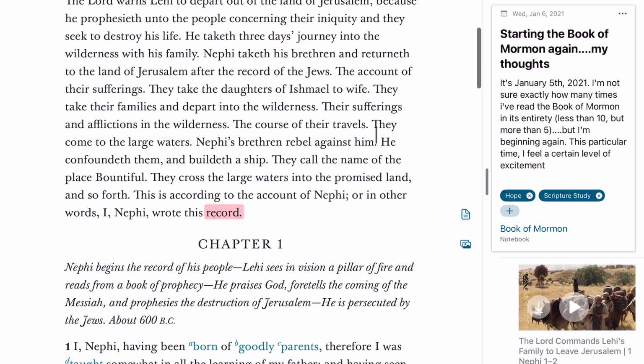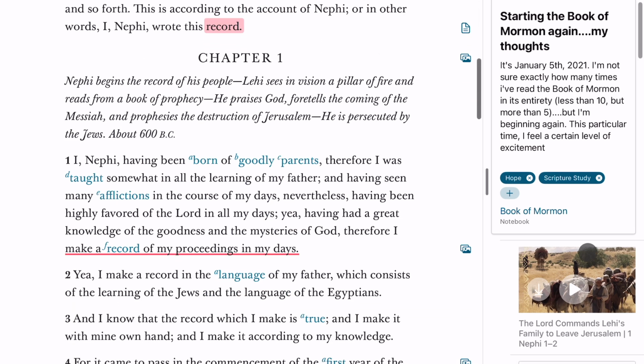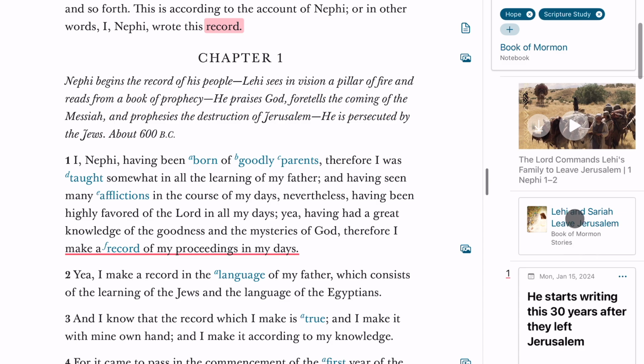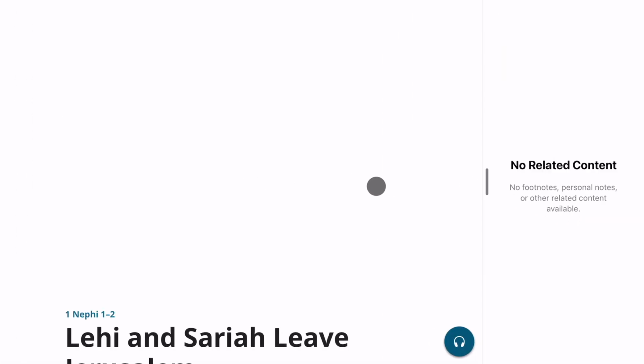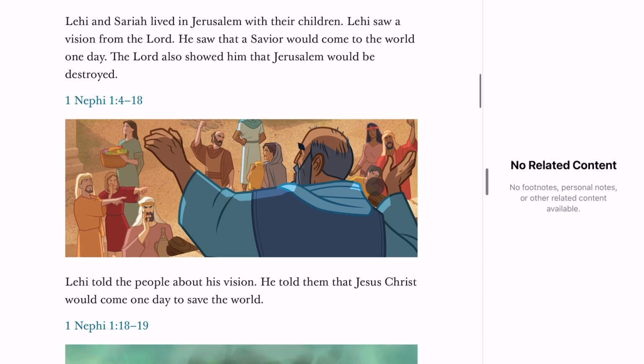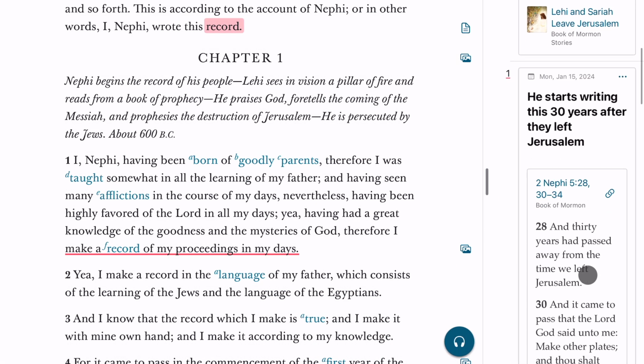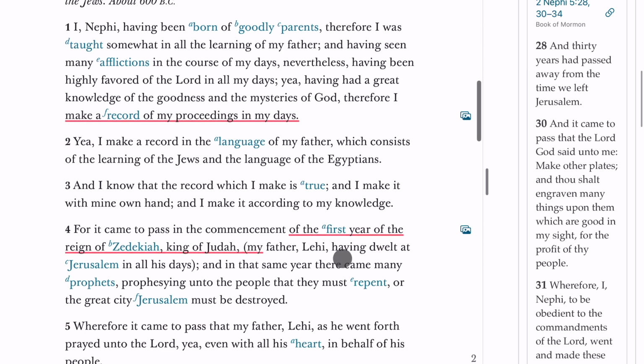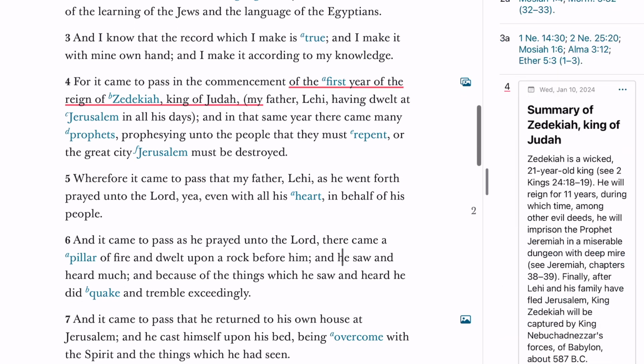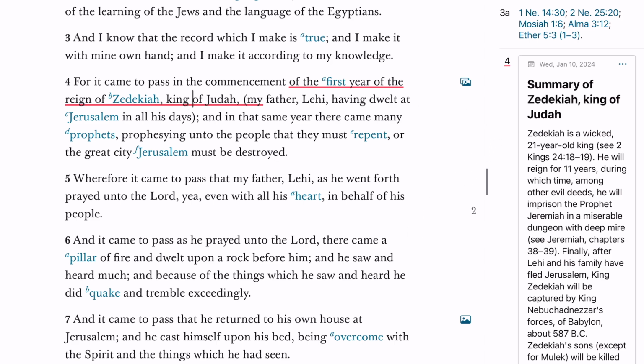Super quick and easy. But again, talking about the related content, they have Book of Mormon stories. Like, I'll click on it and be like, oh, what's this? Is it for kids? Okay, it looks like it's for kids. Maybe I'll read it. Maybe I won't. And as you go down, it runs into my note, right? So it starts going through my note. And as I scroll through and read, you can see how it jumped. That's what it should do. It jumped to my verse 4 where I have a note.